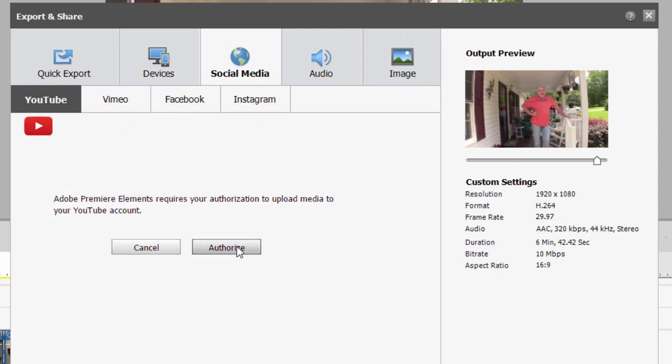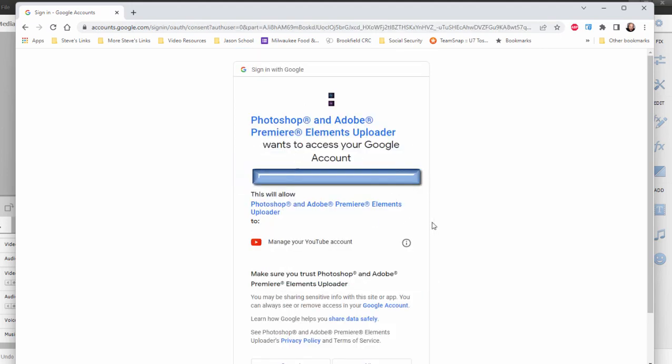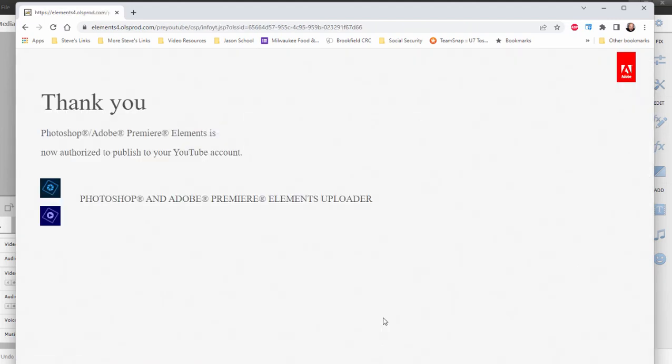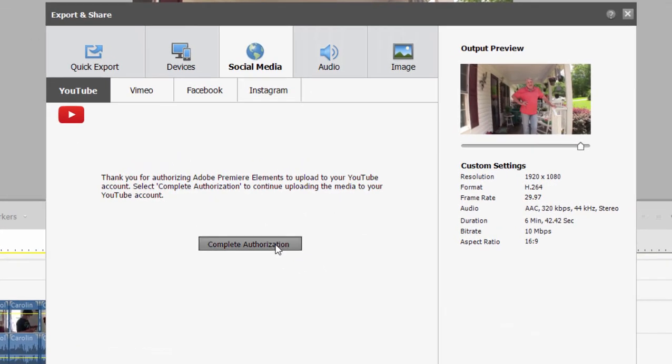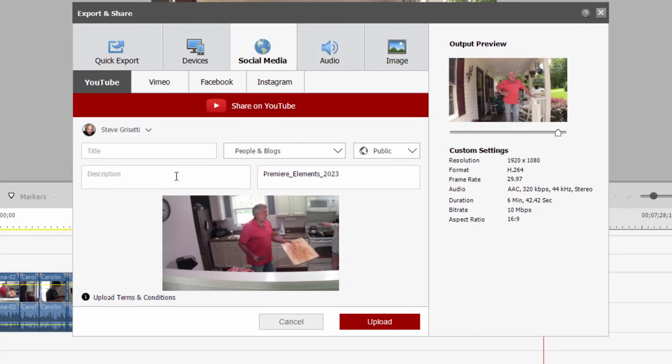And when I click on this, here in version 2023 of the program, I have to select the login I used right here, and then it will finish the connection once I select the option to allow it. And there we are. Now we're connected, and I'll never have to do that again for YouTube. You'll need to do that for each one of these social media sites, complete the authorization, and once you do, then you will have the interface here for adding titles, for adding descriptions, in the case of Facebook, for adding commentary or comments, before you upload the photo or the video. But then the program does the rest.